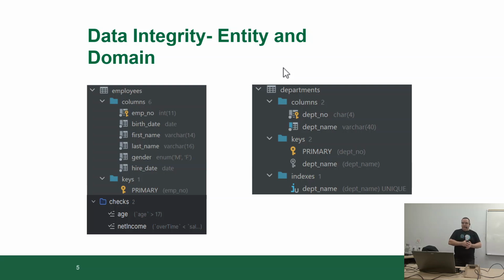Other examples in here, there's an example of an index that's set up to be unique. Even though the department number is the primary key, you don't want to have the same department name show up more than once, so you can create what's called unique indexes. Basically, it's a rule that says values cannot be duplicated in this field. Common places that unique indexes are used: usernames.